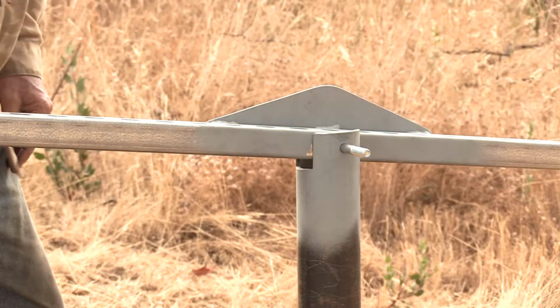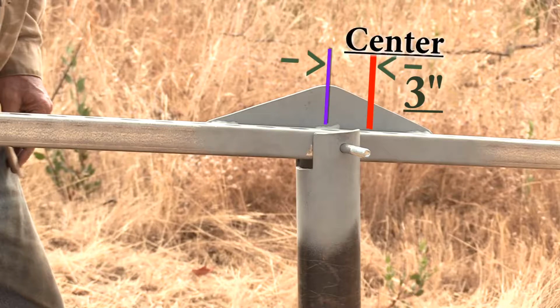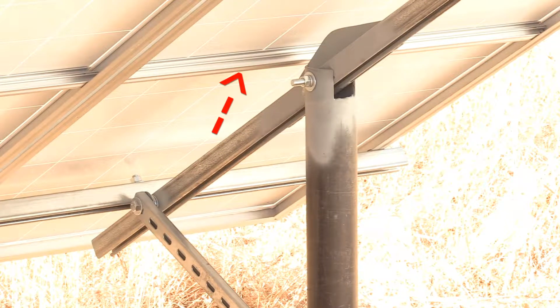This is my version of a truss. It could be made out of any number of different methods and pieces of steel, etc., but this was the one I decided on. The center line is actually 3 inches further down. And doing that provides enough space between the truss and this brace that goes across the middle of some solar panels. That 3-inch offset provides the clearance.